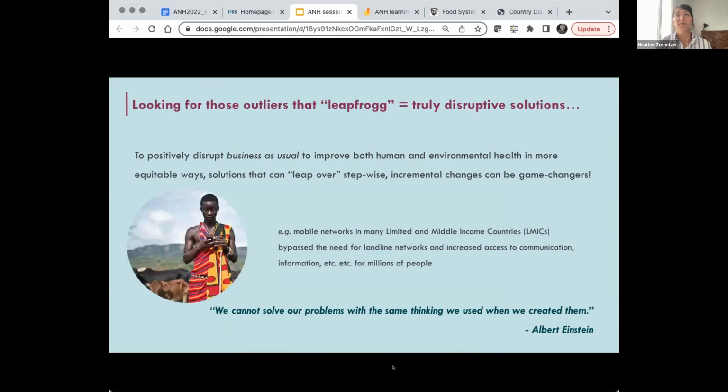And again, when we talk about leapfrogging, originally the portal was envisioned to help capture and source outliers or really disruptive solutions that have really high potential to be game changers, to change business as usual. It's not to say that all of the solutions in the portal database are that in and of themselves, but perhaps there's a solution that's been used somewhere else that's now going to be taken up in a new or innovative way, or being used in a different place by different actors, or in a synergy with other solutions in a creative way. So the idea here is to push ourselves to not try to solve the same problems with the same thinking, but to think outside the box.